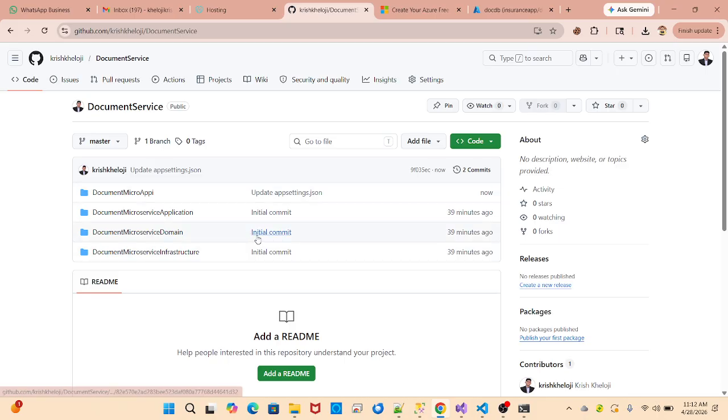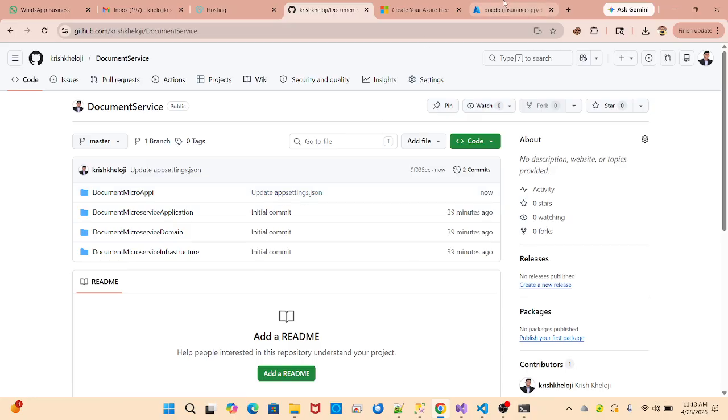Otherwise just push your code and then do it. But some things need to change then, because we don't have the database server. So create it first and then push, then you will get the final things. Now there is no need to change anything over there. The rest of the application will be the same, right? We have not changed the connection name. The connection name is the same.